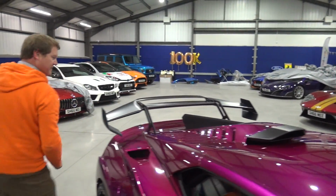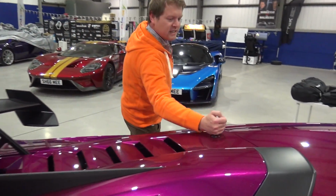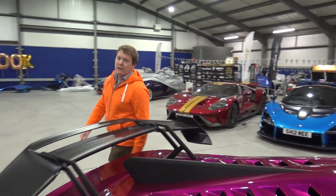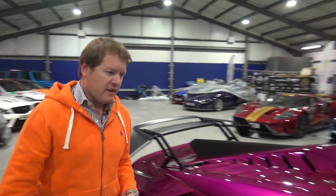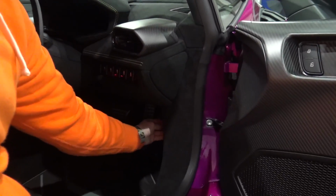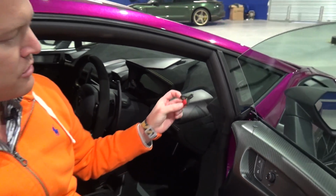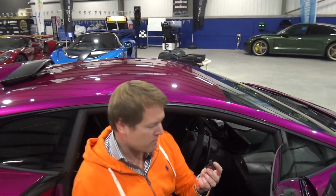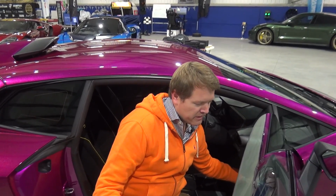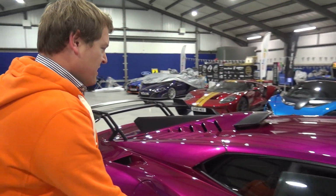Click, done. That actually wasn't too hard. I thought that would be significantly harder. Click. And then what I was saying about locking it, let me show you quickly. Down here in the footwell, not sure if you can see this, just here, if I can pull it out, there we go, is the key, which you use to lock these, twist them, and you've always got it on you inside the car. It does actually come with 2 of those, along with the ordinary keys.